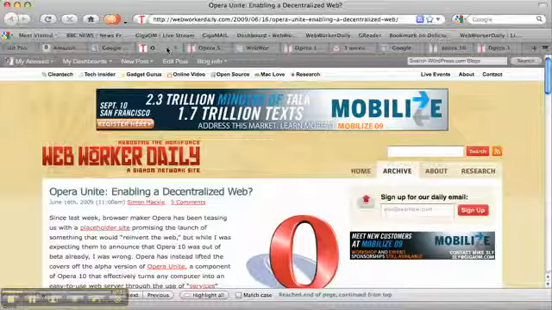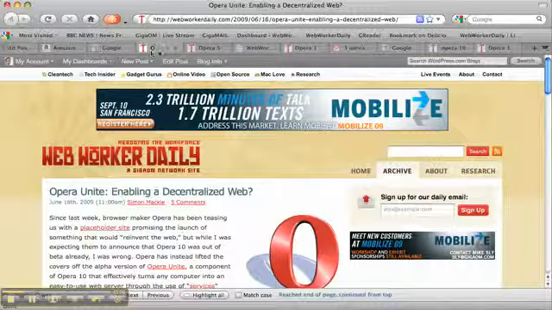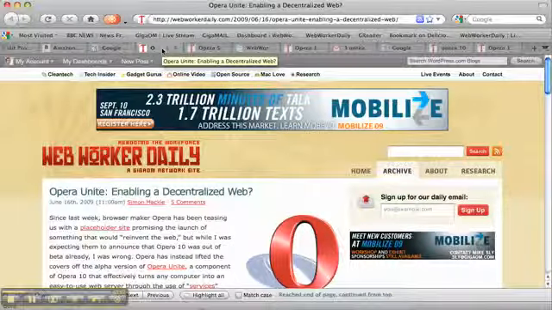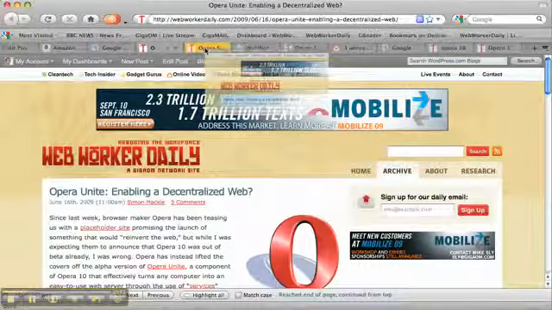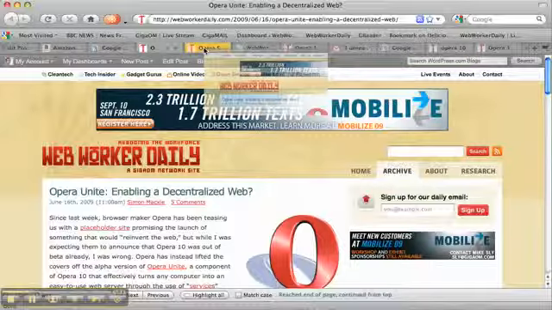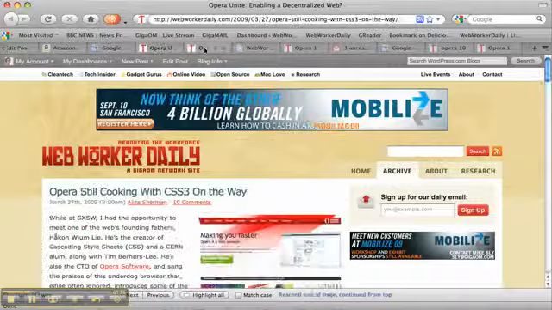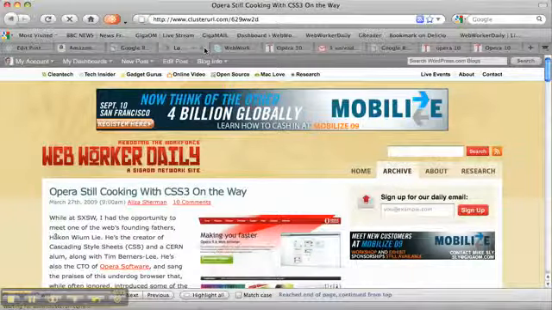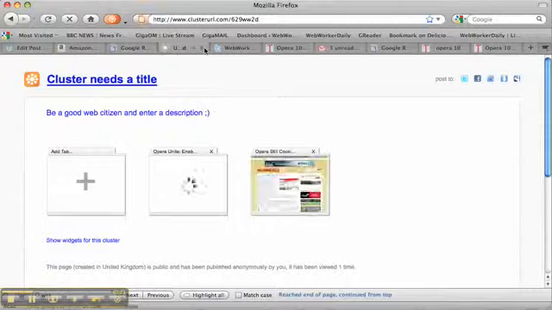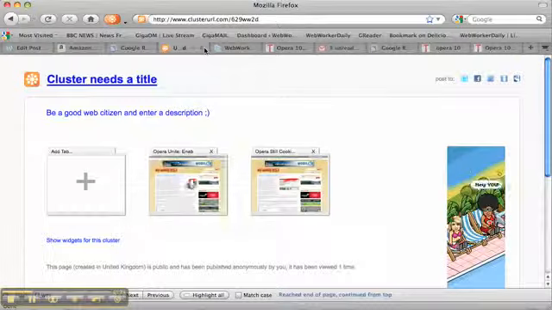So let's create a cluster, and there's a few ways to do this with the add-in, but the easiest way to do it is just to drag and drop the two pages onto each other. So if I drag and drop this tab onto this other tab, you can see that it's turned yellow there, showing me that it's going to create a cluster, and drop it. And just have to give it a second for Cluster Tabs to create the page. And here you can see it's created the cluster.